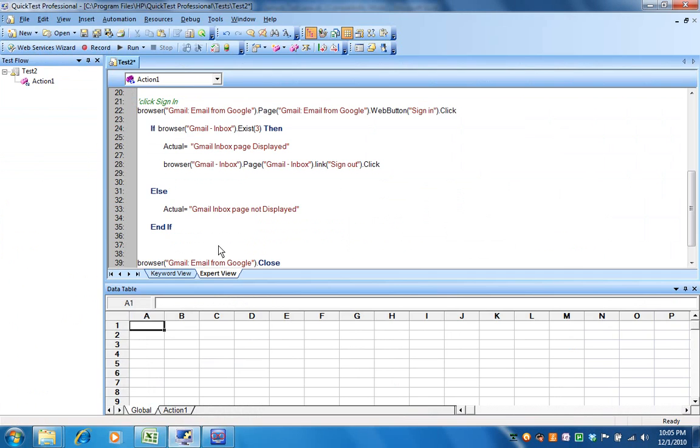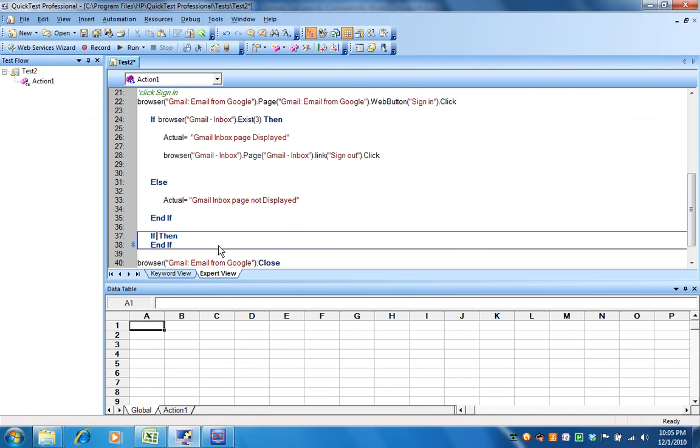So the logic would be: if the actual result that is stored in variable actual is equal to my sheet I comma 5 dot value, then.